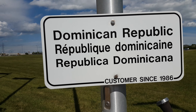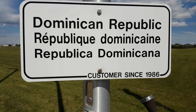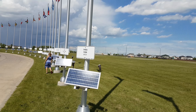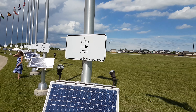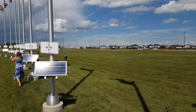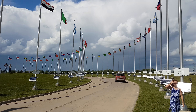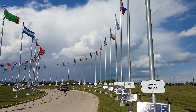It's kind of cool because the signs — everything's going to be lit up at night as well, because of the solar panels and lights. That's what those are for. And then on the sign, it's got the name of the country both in English and in French, and then also in whatever the language is of the country. So here we'll have Spanish, I believe. And then also they'll have what year they've been a customer since.